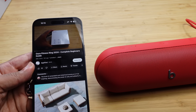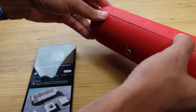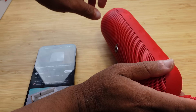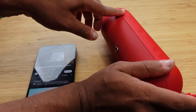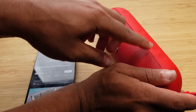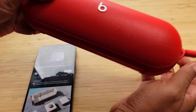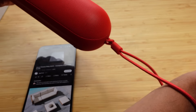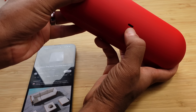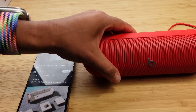That's the Beats Pill 2024 edition where we've reviewed features like the power button, holding it down to get into Bluetooth pairing mode, the play, pause, previous track and next track button in the center, the volume down and volume up. And of course you've got the beautiful design — you can hold it with the lanyard and listen to songs. The charging port is in the back. Really cool design and a really cool piece of software.